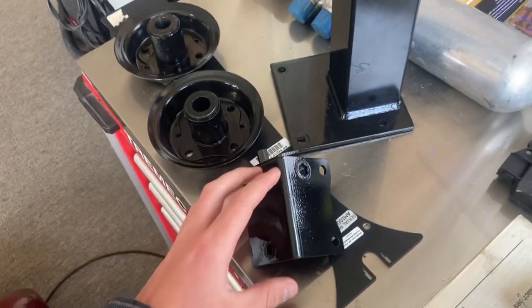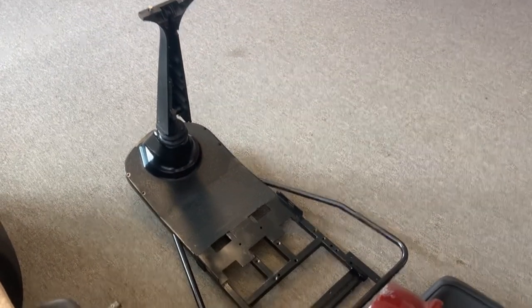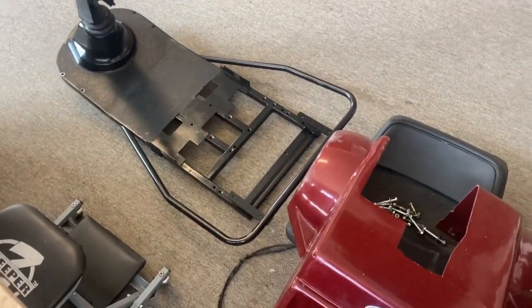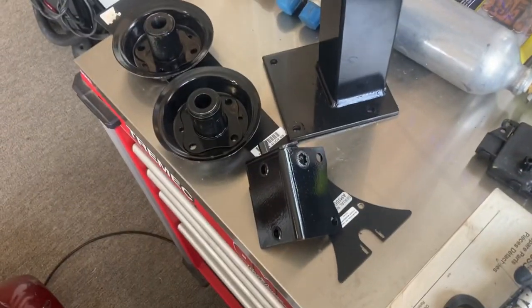As you can see, I got a bunch of parts painted right here. I got the whole scooter frame shining in some gloss black. Getting ready to throw the parts on for the last time.